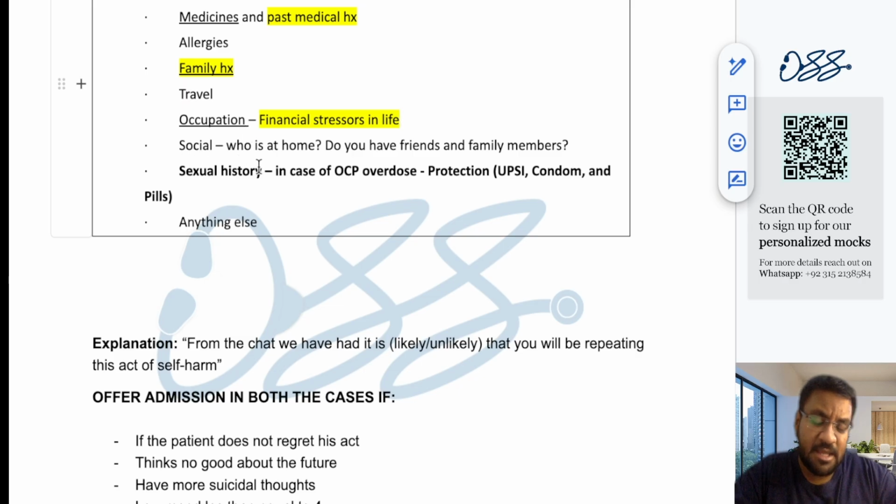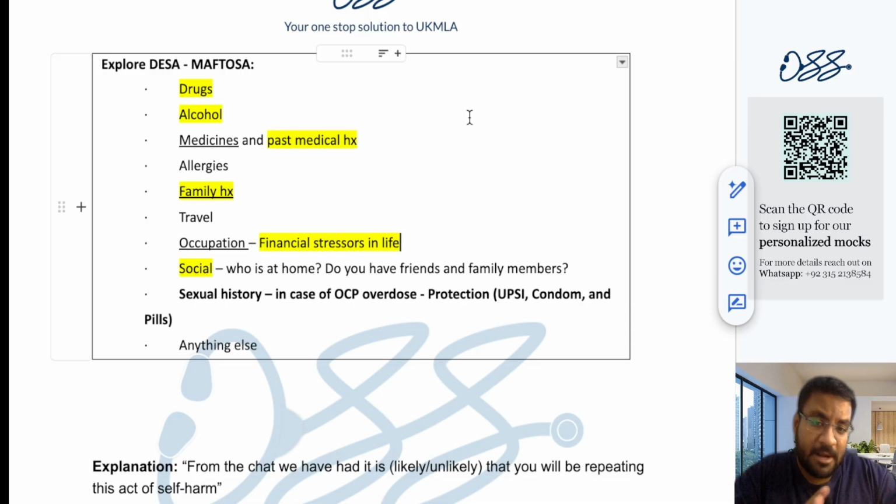Okay, these questions will be very similar to the ones that we asked in depression. Okay, who is at home? Do you have friends and family members? Okay, if nobody is at home, if there are no friends, he has lost his friends because of any issue, because of his drug habits, because of his alcoholism, or if they have lost their family members because of a divorce, or because of their anger issues. Okay, or whatever it is, and if they're living alone, okay, automatically they would be at a high risk of suicide.